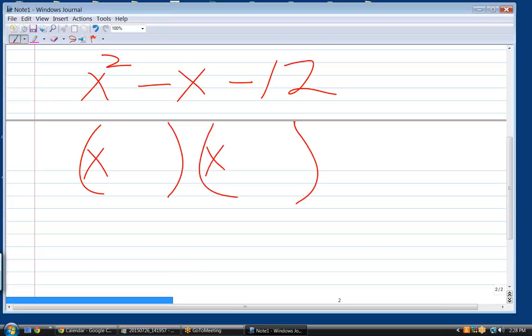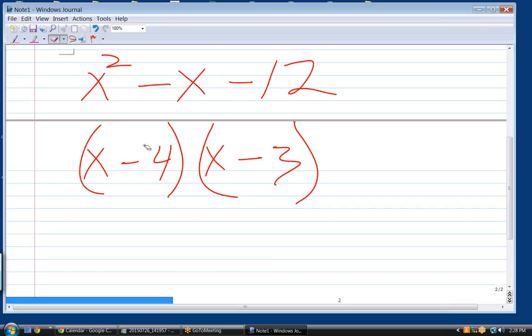Step 2 is determine the signs. What are they? A negative and a negative. No, that would give me a plus when I multiply everything back together. In other words, no matter what numbers I put here, that is not going to FOIL back together again to give me a negative 12. It's going to give me a positive 12.